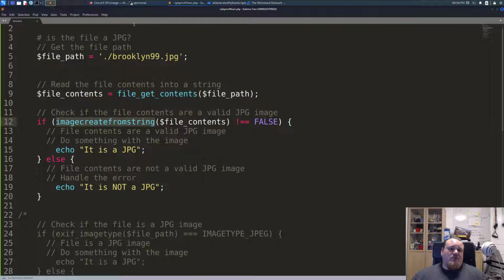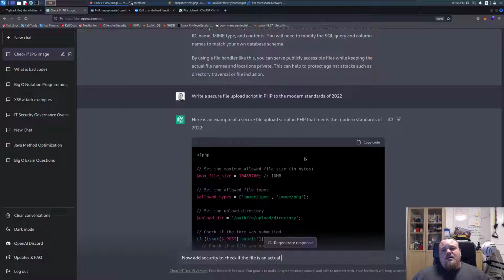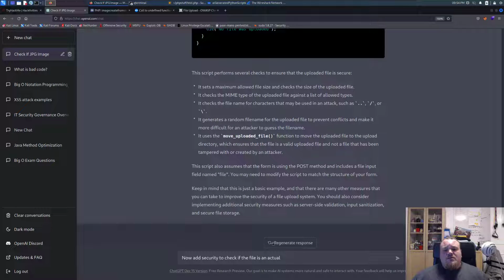So I think I should say now, add security to check if the file is an actual... I didn't supply any file types, did I? So let's do that.